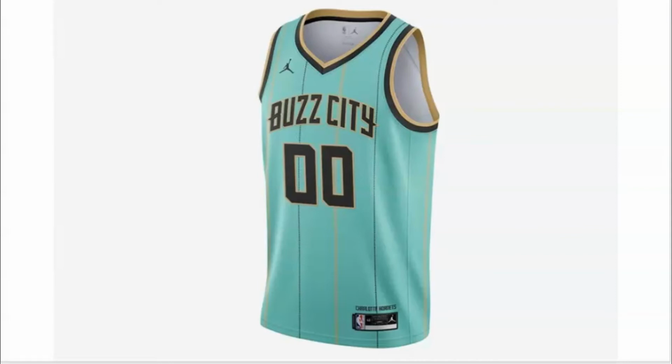Like mint, and the Carolina Gold Rush, and granite apparently is the rock of North Carolina, which I didn't know before this, but who knows state rocks. Yeah, we're just learning things from this as well. And I really like this jersey. I think they did a great job with the mint color. You have the little lines on it as well, kind of pinstripes. Little pinstripes. It's not fully pinstripe. It's like 4 or 5 of them, but it just really works.